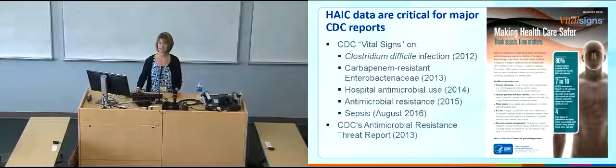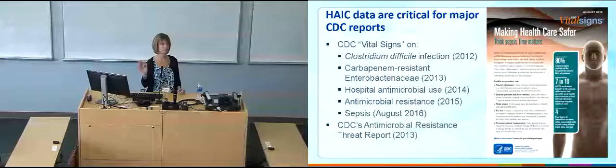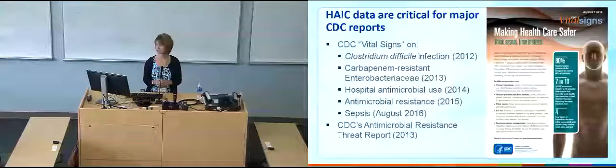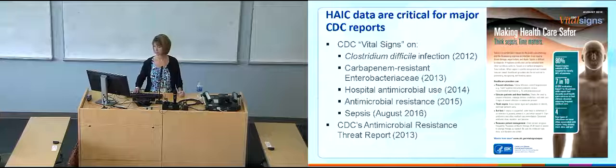So again, CDC kind of packages up this information, and in this case, they're packaging it up and putting it into Vital Signs. Who's seen Vital Signs before? A little bit, not getting a huge distribution. Vital Signs are meant to be this relatively brief information that's aimed more at providers and public health professionals, not so much lay people. So it's a little more data heavy. So they use some more statistics. They've done Vital Signs on C. diff, on CRE, antimicrobial use in hospitals, antimicrobial resistance, and sepsis.